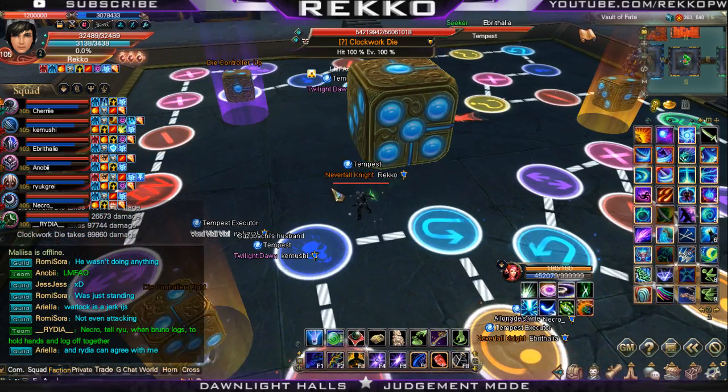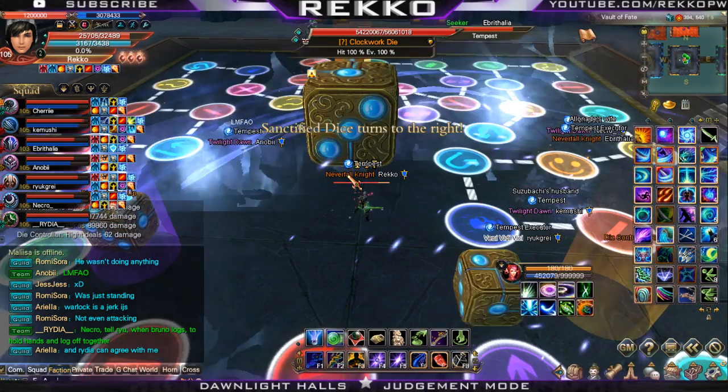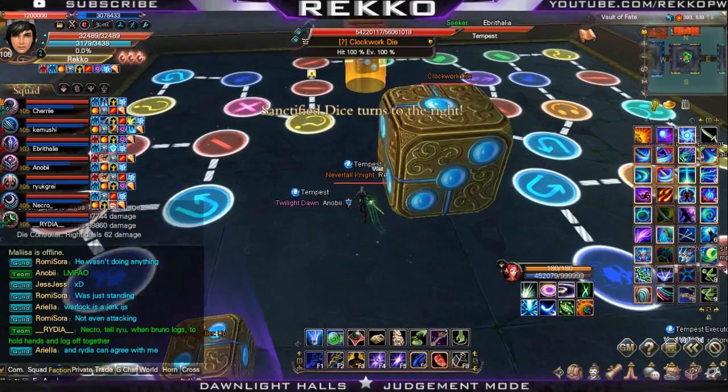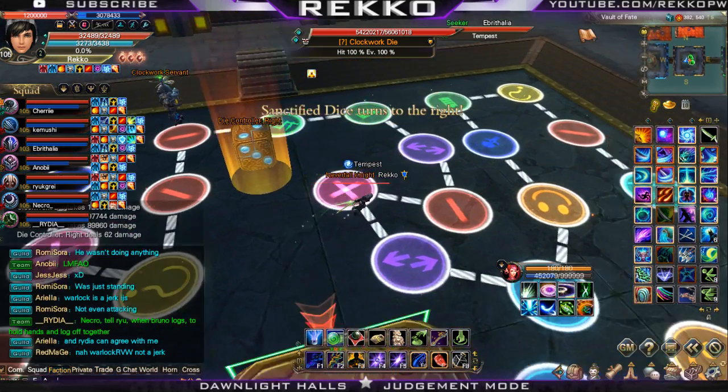Alright. So this is the dice, as we probably all know. In Judgement mode, the only thing that's really different is that you have full batteries that you have to collect on the board here.